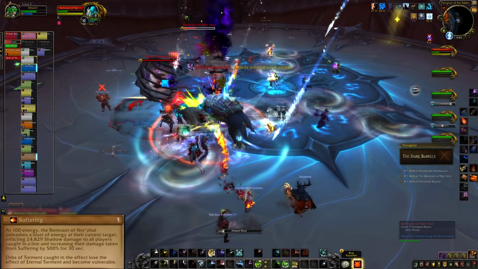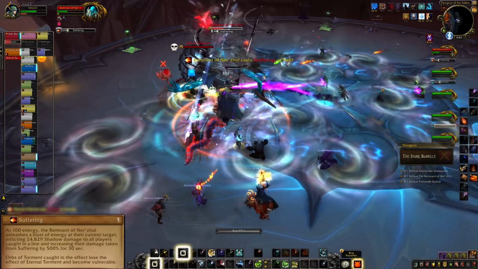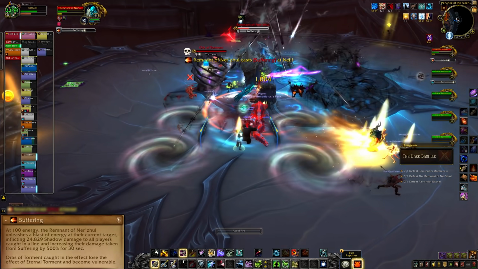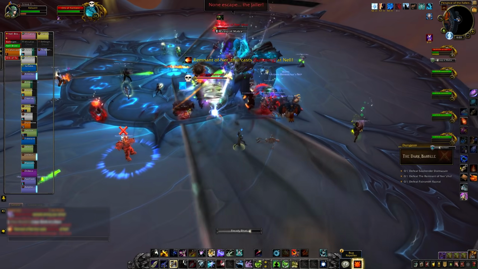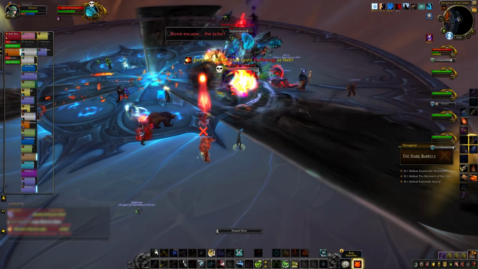The tank with aggro will need to position themselves so the Suffering blast also hits any active Orbs of Torment, so their shield is removed and the DPS can nuke them down. Your tanks will also want to taunt swap after every Suffering.